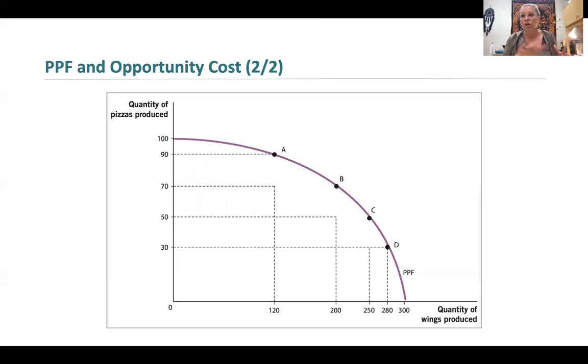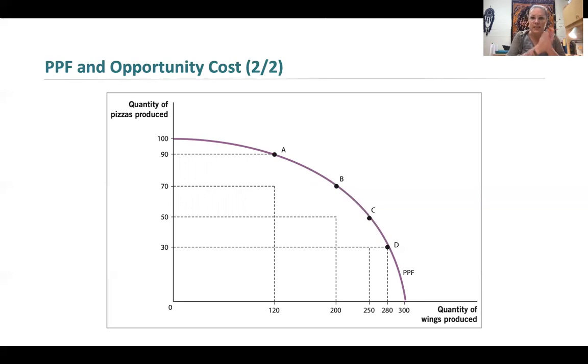And eventually we're going to start taking the resources that are the highest value things for producing pizza. So the way I usually think about this is I think of it like people. What if there were people who were working in this shop, and they are producing both pizza and wings. Naturally, there are going to be some people that are better at making pizza. They make better pizzas and they make pizza faster, right, than others.